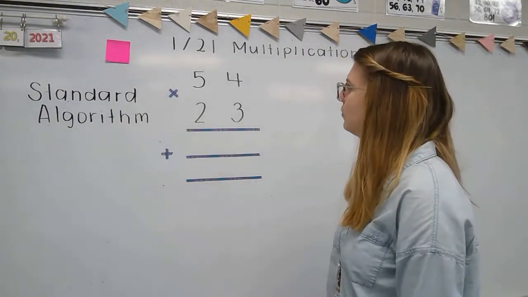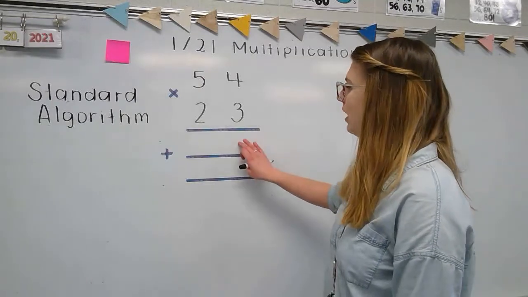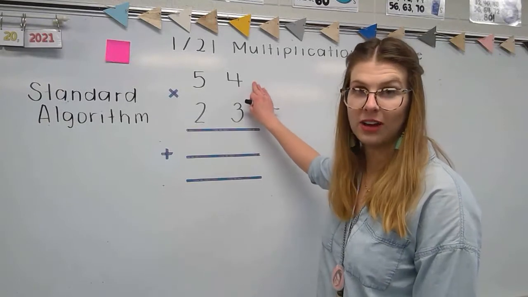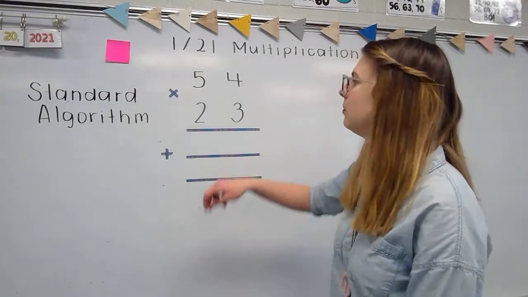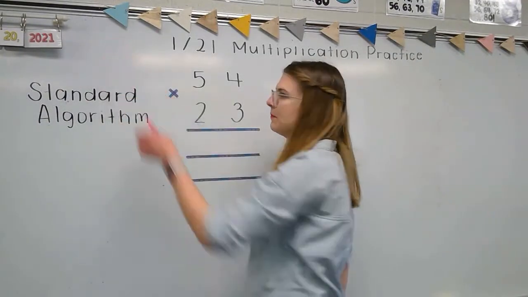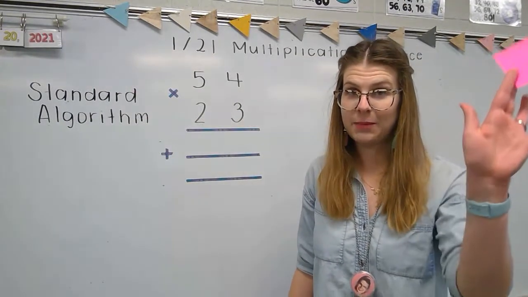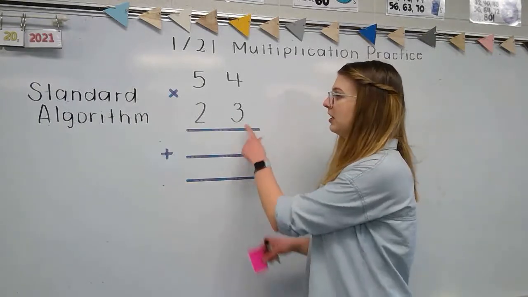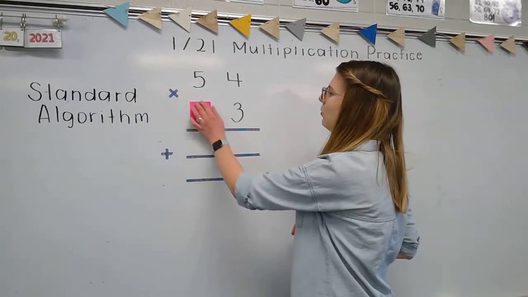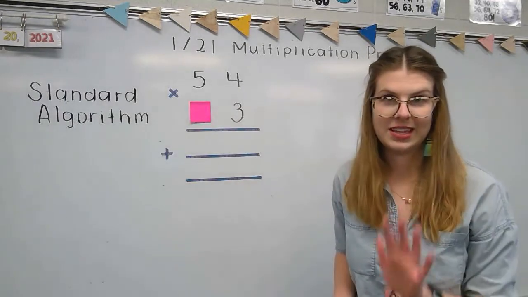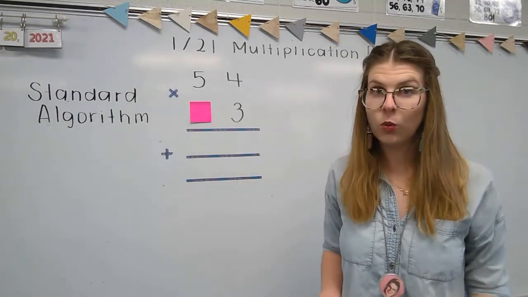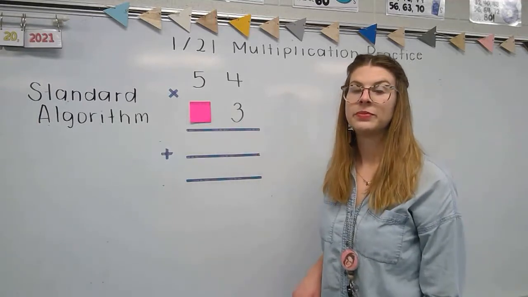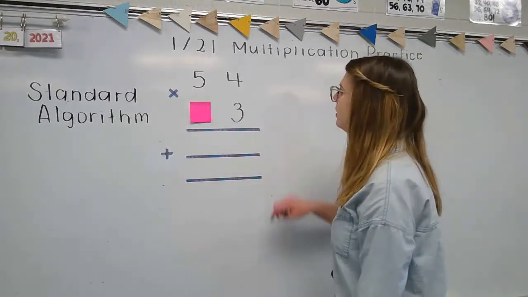When we multiply using the standard algorithm, we're going to create two partial products by just knowing our math facts in our head. Now we want to multiply one place value at a time. So I find it helpful to keep a handy dandy post-it note near me, because when I multiply one place value, I want to pretend like the other one doesn't even exist. And the only thing I need to worry about is figuring out this number sentence right here. So let's start with our ones.